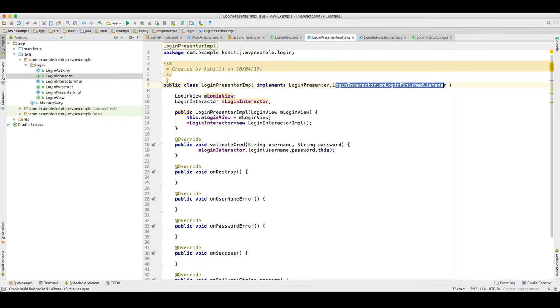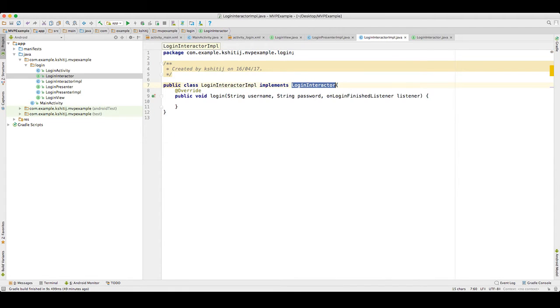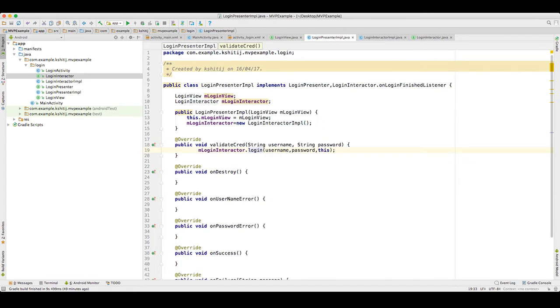And you can check that in the login method the parameters are username, password and the listener. For the listener we are just passing this because LoginPresenterImpl is implementing the OnLoginFinishedListener. So it's pretty much clear now, and let's come to the onDestroy section.